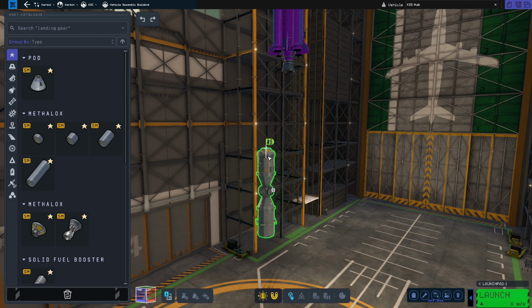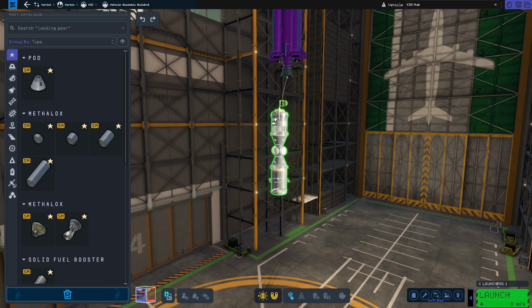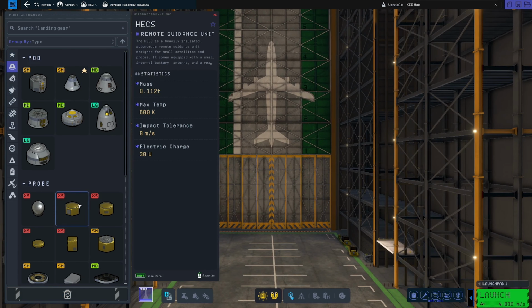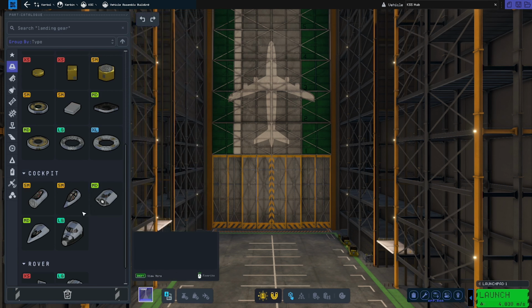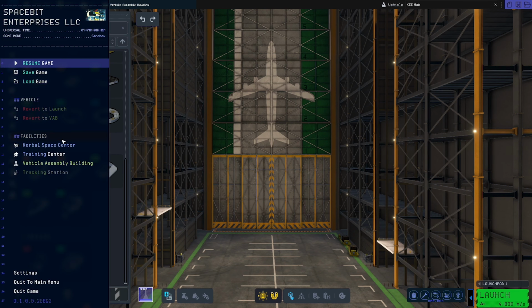Now, we can move it around. If I had a cargo bay on this vessel, we could put it there. I can also throw it away. You'll notice that parts are now organized, and I will dig into some of this in some later videos. This is just an overview for anybody curious about the game.